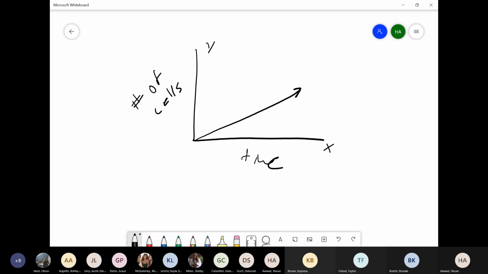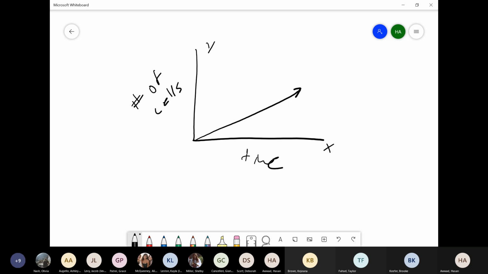And we talked a lot about independent and dependent variables, right? Where one is dependent on the other. That's, by definition, what dependent means. The independent variable here is definitely going to be time, right? Time just goes. There is nothing that influences time. Time is just a constant. Time just continues on positively, forever, right? And then the number of cells is based off of how long that experiment has gone on, right?